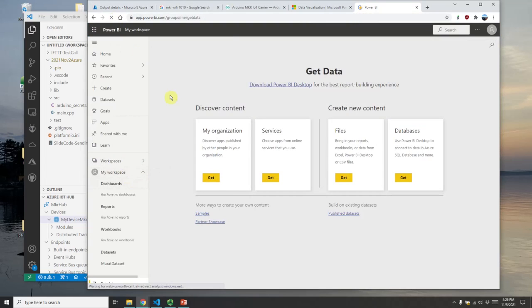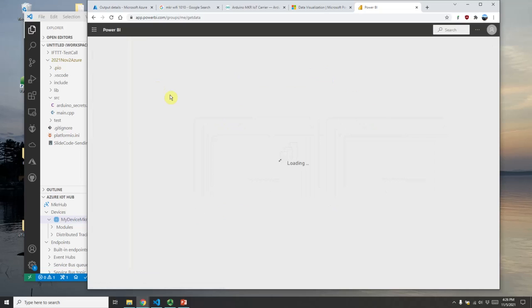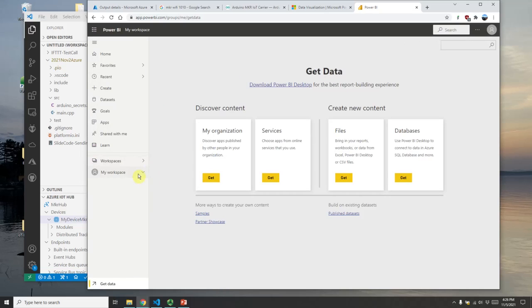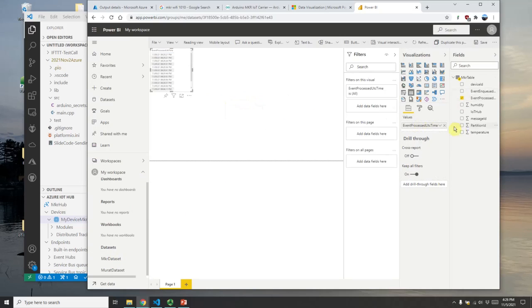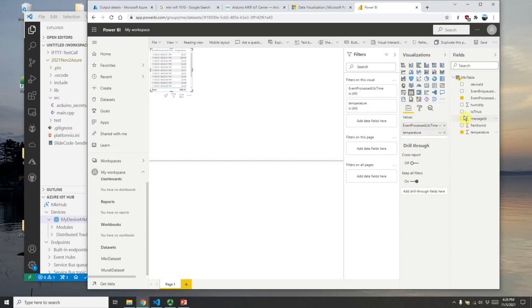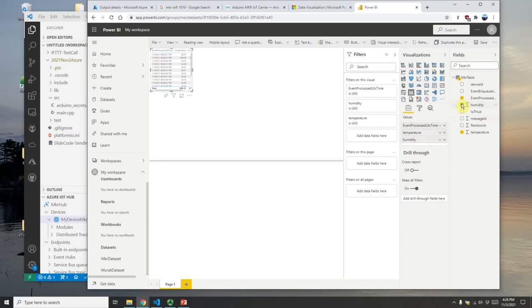I'm going to refresh this one. Okay, it is here. Make your data set, and I want event enqueued or processed. Let's say processed. This one, and temperature, and where is the humidity?